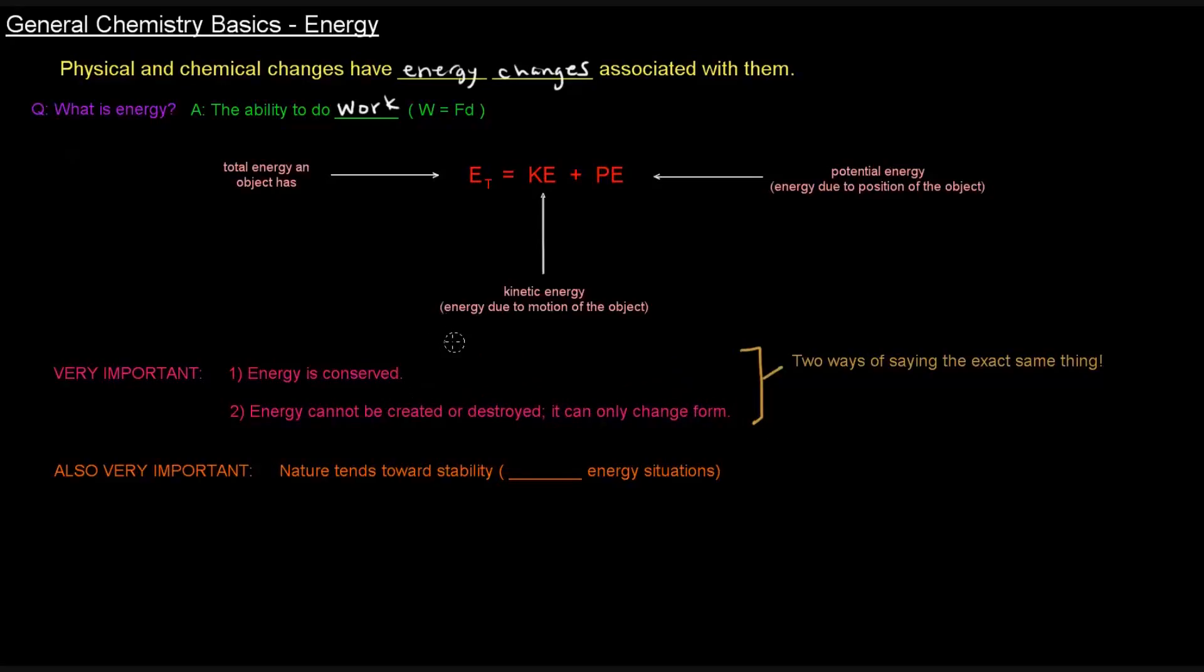So there are tons of different types of energies. You can be talking about heat energy, kinetic energy, or potential energy as we saw up here. There's chemical potential energy. The point is there's a bunch of different types of energies that we can think about.